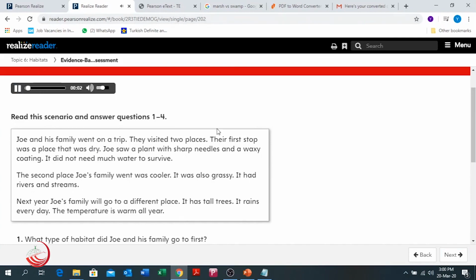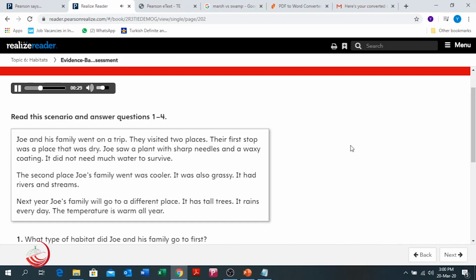Evidence-based assessment. Read this scenario and answer questions 1 through 4. Joe and his family went on a trip. They visited 2 places. Their first stop was a place that was dry. Joe saw a plant with sharp needles and a waxy coating. It did not need much water to survive.